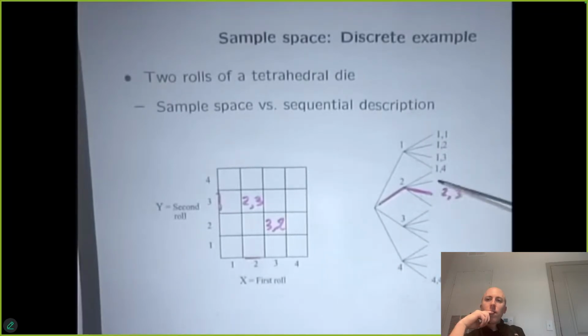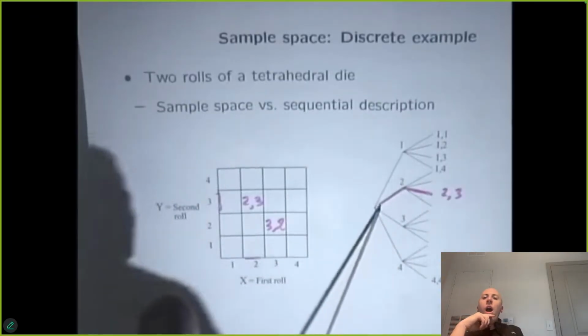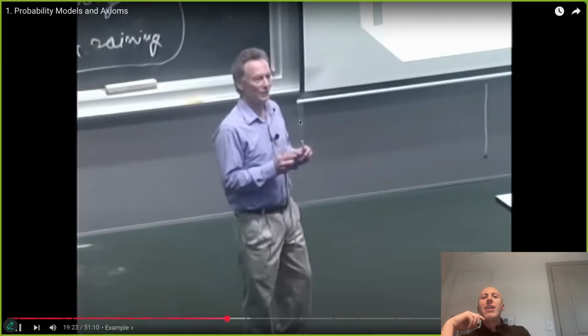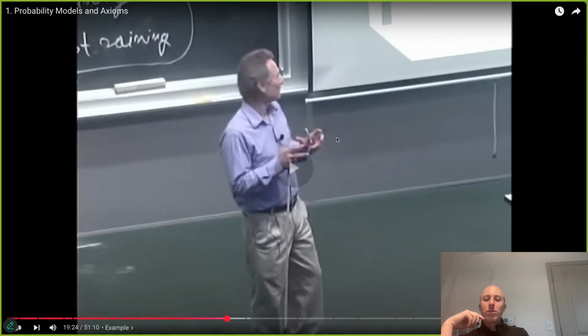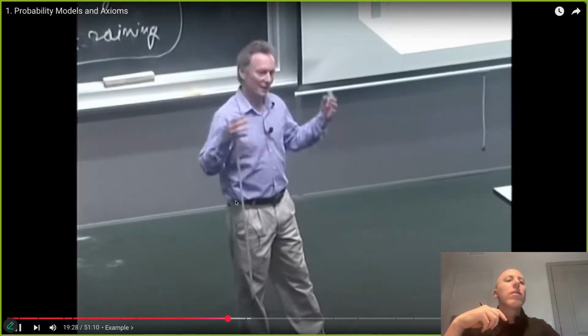And instead of paths, you may want to think in terms of the leaves of this diagram. Same thing. Think of each one of the leaves as being one possible outcome. And of course, we have 16 outcomes here. Maybe you noticed a subtlety that I used in my language. I said I roll the first die, and the result that I get is a 2. I didn't use the word outcome. I want to reserve the word outcome to mean the overall outcome at the end of the overall experiment. Wow, you're so precise.